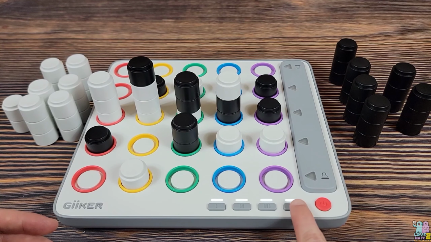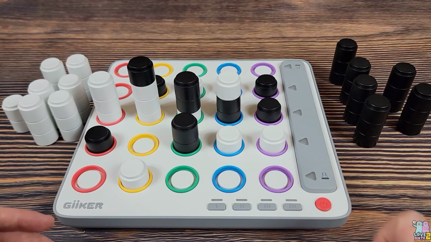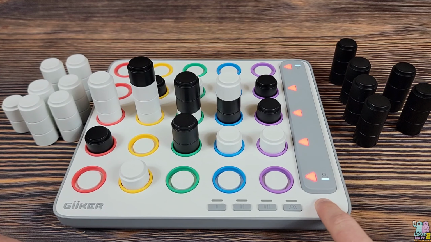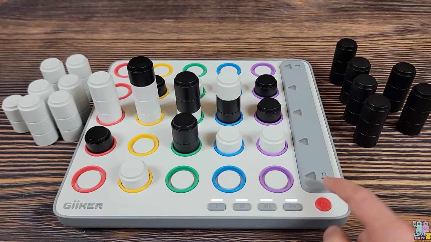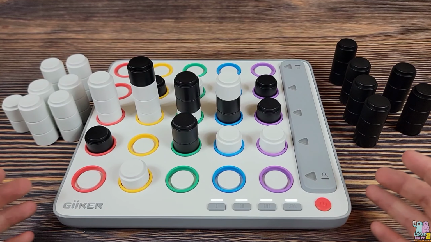You can play head to head. You can also hold down this button right here, and that will turn the game off. It will also, let's turn it back on. All right, and so one other thing I do want to point out, if you press and hold down this button right here, the lights flash, that turns off all the sound. So you can play this silently where the game does not give you the beeps and boops and lets you know when you're a winner by playing the music. The lights will still flash up for you. And so that's what you got here with GiiKER Smart 4.